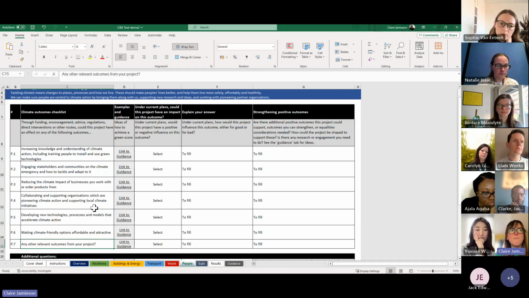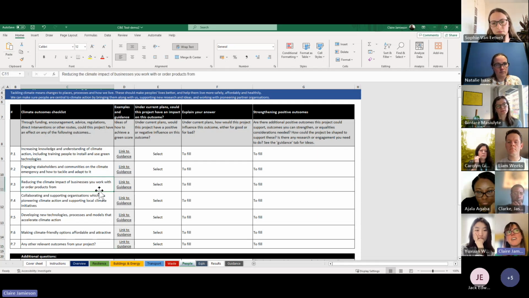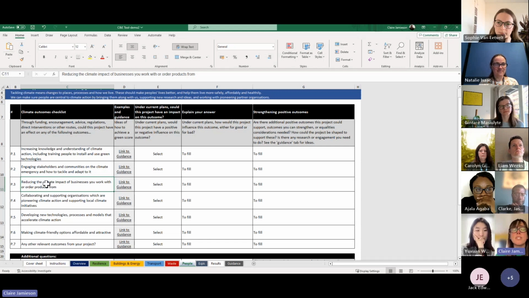For example, supporting organisations that are pioneering climate action, and reducing the climate impact of businesses that you work with. So you might see that and think, what can I do in my procurement process? There was something the other day, a colleague sent me one of these tools, and it was literally just a procurement of a data platform. I was looking at all these different tabs thinking, not relevant. And then I looked at this one and thought, actually, you can have impact on your supply chain, and it flagged it here. So that would be an example of going through it really quickly, but reminding you that there is stuff that you can do in your supply chain.